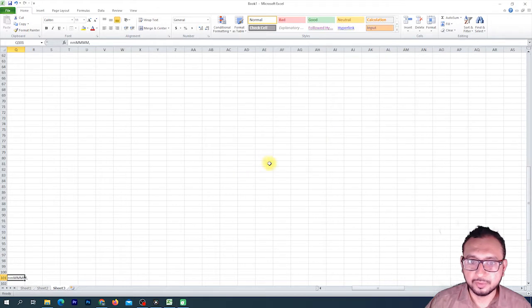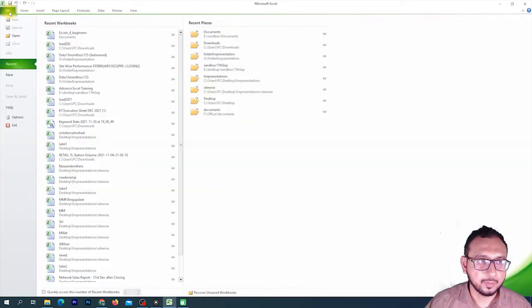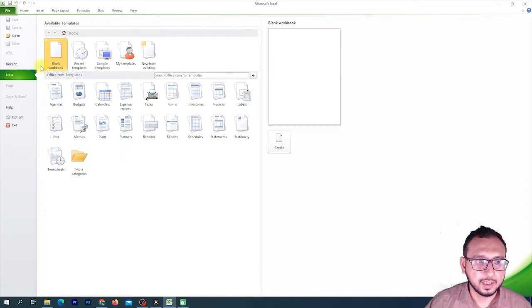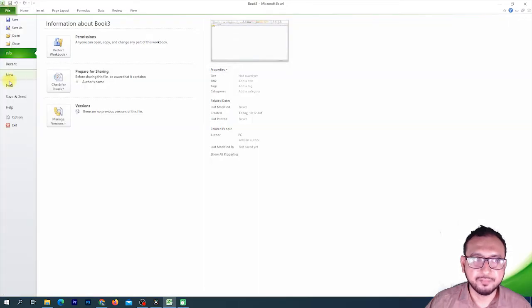Let me close this and close this one as well. If I click over here on file and select new, I'll be given different options. I'm clicking on blank workbook. Now this is the name of the workbook. By default it is Book3, but we can change it to whatever name we like.